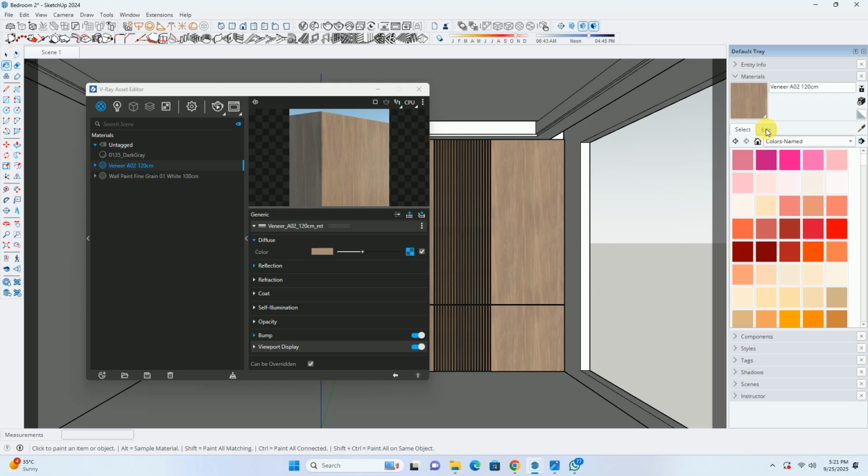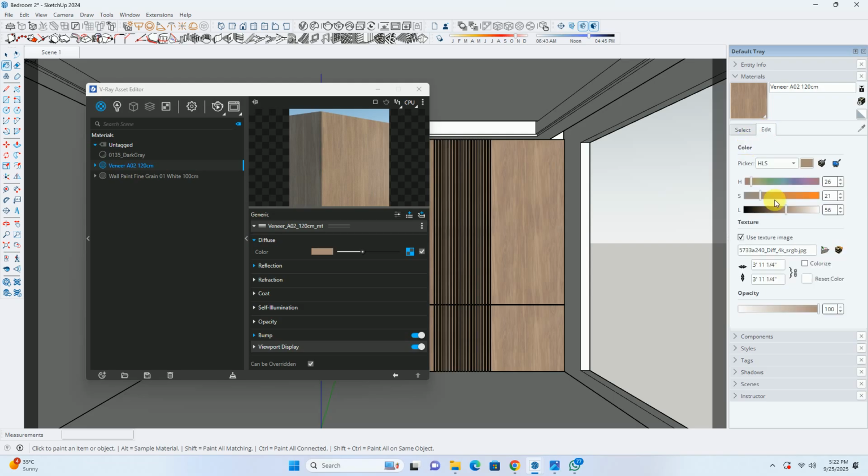Then go to the edit feature already given to us in SketchUp for the material. At the bottom, under picture, there is HSV, meaning hue, saturation, and brightness. I'll increase the brightness and reduce the saturation also.